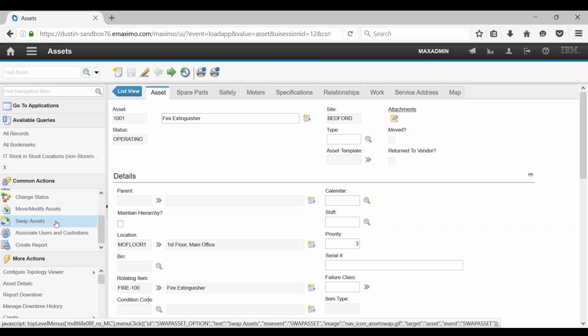And will they be able to send email from the PO log? Yes, I believe so. Let me confirm that. I haven't tested that one out.